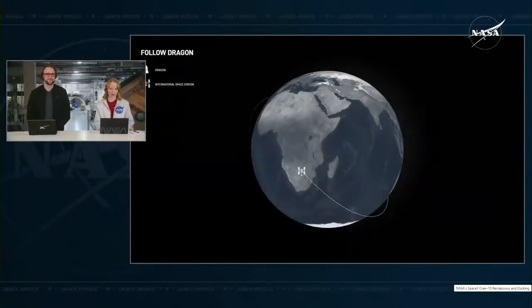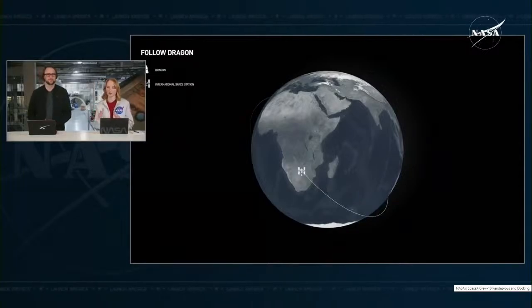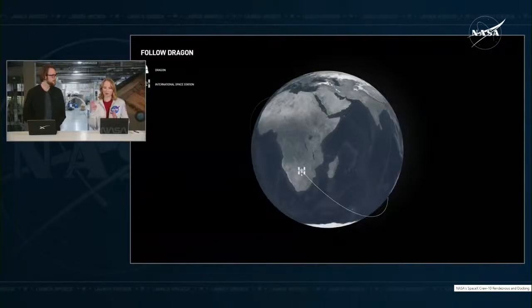And there's that view. I love this. And you can tell that Dragon is looking directly at the International Space Station, its target for today, as it continues to make its approach. So we have those great views there. And now that you did for a second have that map view of where the International Space Station was, yesterday at the time of launch, which was at 7:03 p.m. Eastern, the International Space Station was flying off the west coast of Australia.